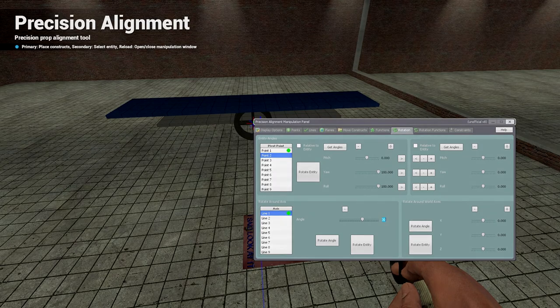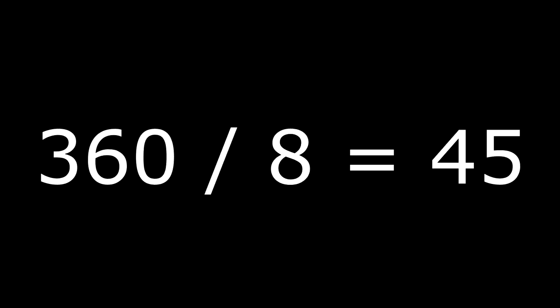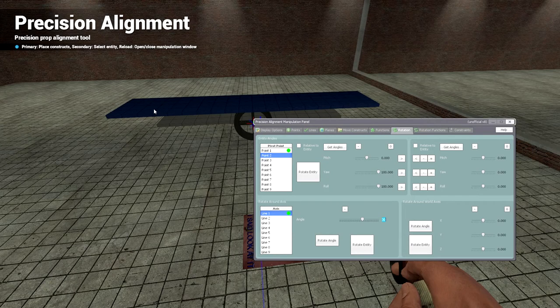And now is where a bit of math comes in. First of all, we want to figure out how many plates we want to have on our wheel. In this tutorial, I'll be using 12 plates. So, we have 360 divided by 12, and that will give us a value of 30. If we had a different number of plates that we wanted to use, let's say 8, we do 360 divided by 8. That will give us a value of 45. Whatever the value you get, that is the number we are going to be putting into the angle. Now, as we're going to be using 12 plates for this, the value you want to put into the angle is going to be 30. To input it, just double click the number and type.